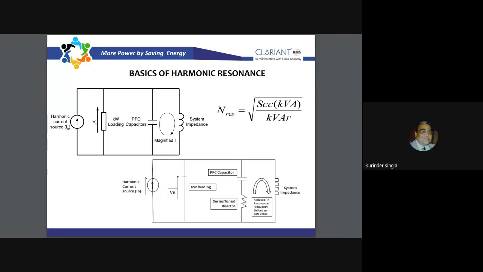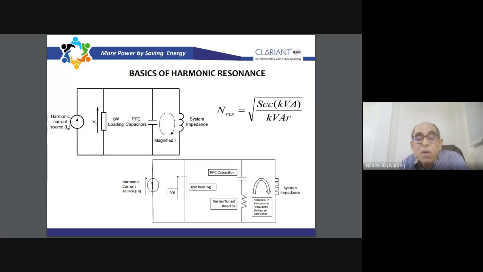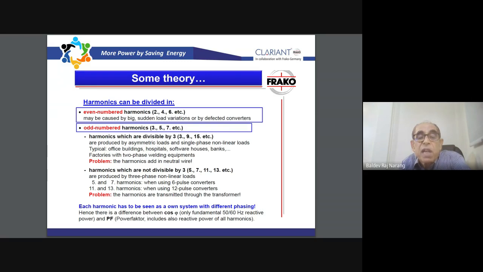Yes, sir. That question came earlier, so I jumped ahead by two or three slides. We have two types of solutions for harmonics, passive and active. We'll come to that later as per the normal process. The next slide shows the types of harmonics: even number, odd number, and zero sequence. These are the three major harmonic types we call.